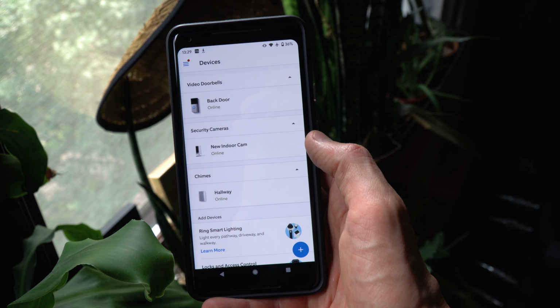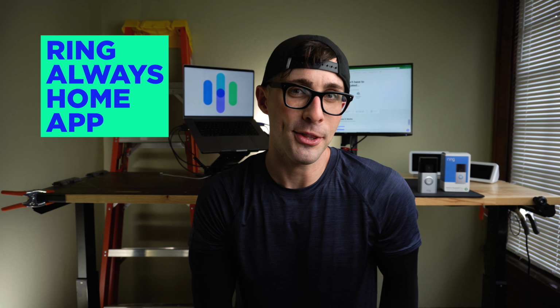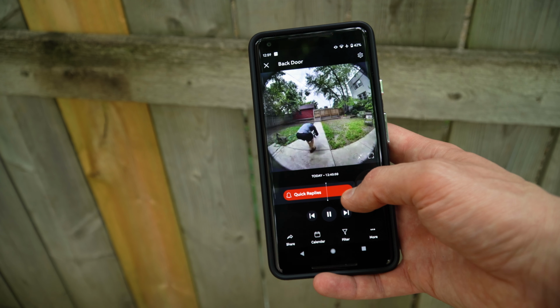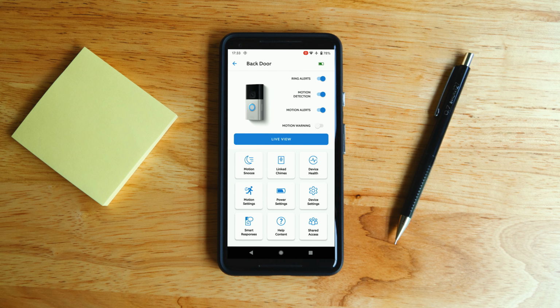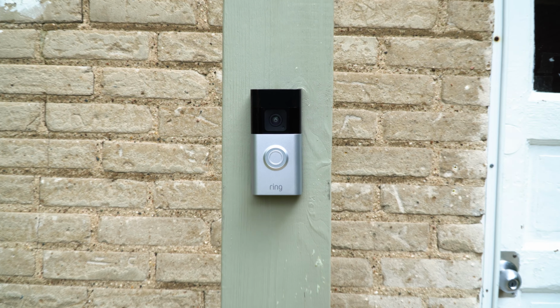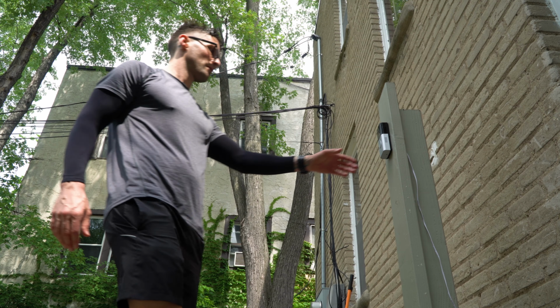Now the Ring app, Ring Always Home, is very thorough. It provides you a ton of control for your doorbell, but even more so if you have other Ring devices like the Ring Alarm home security system. There are many use cases, but for this video, we'll keep it high level and only how it pertains to the doorbell.